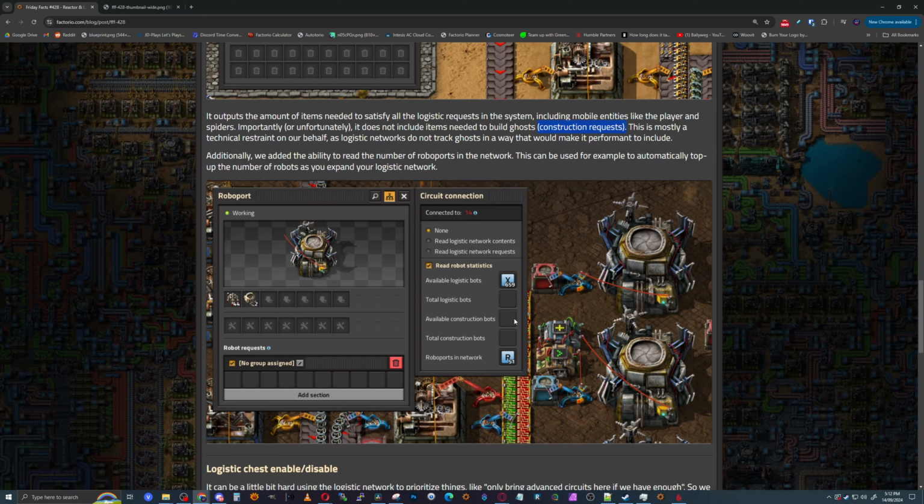So I think, and Mojo's the expert when it comes to wires, now you could have a combinator that says, hey, if I have 51 roboports in the network and I want at least 50 robots per roboport, it could do the math and say if the total amount of bots is less than, say, 250... Yeah, we take the number of roboports, multiply it by how many bots you want, and as long as it's less than that, it'll add more bots.